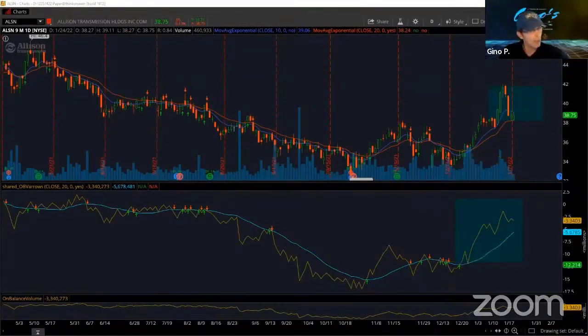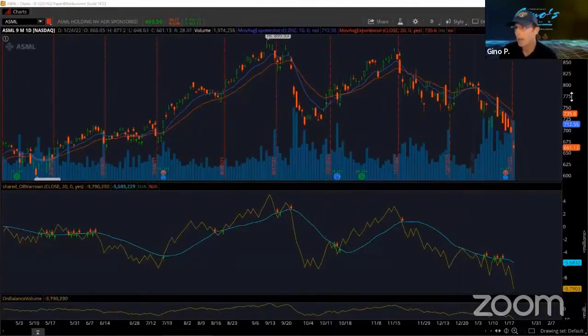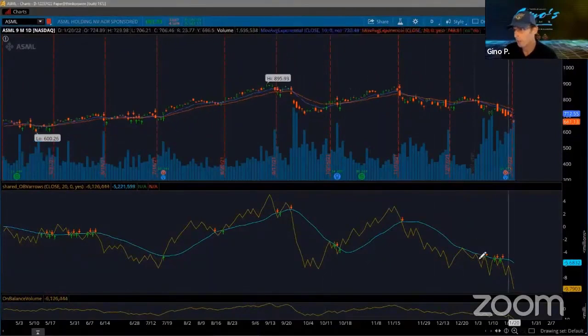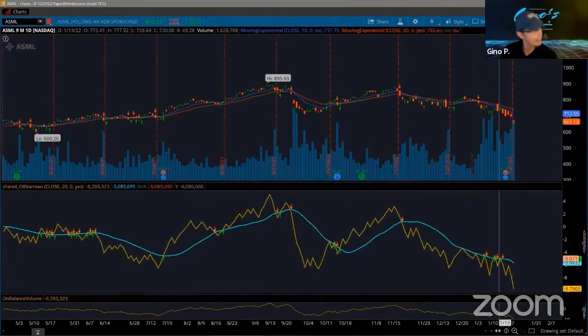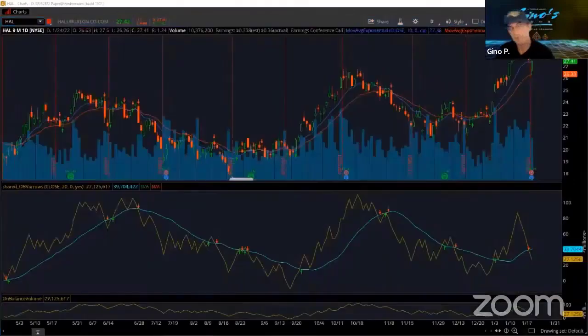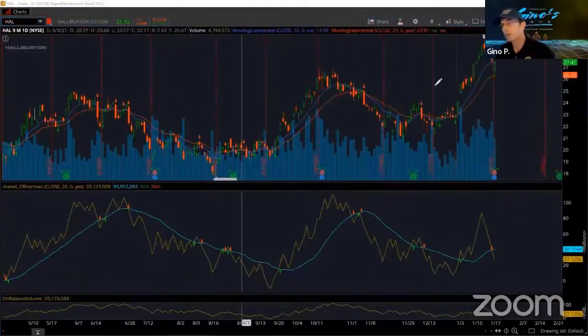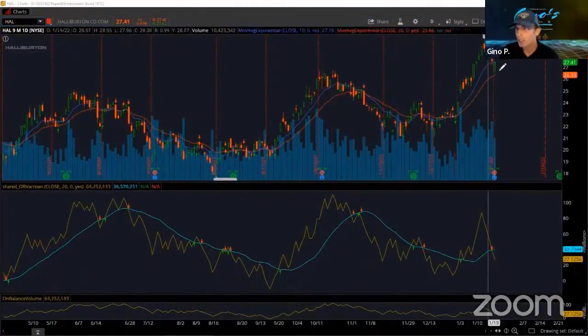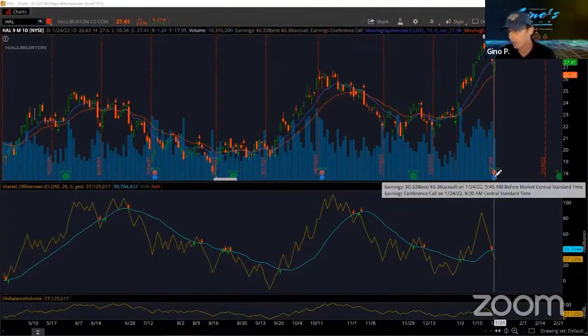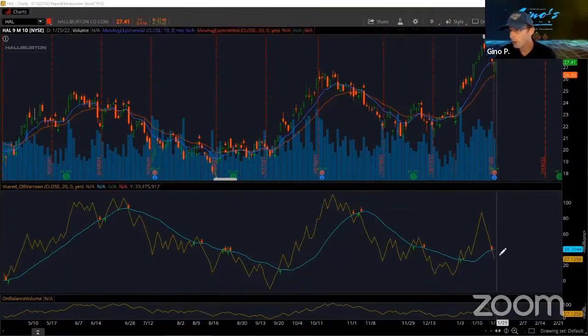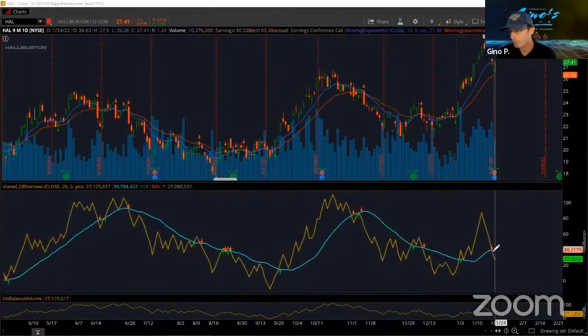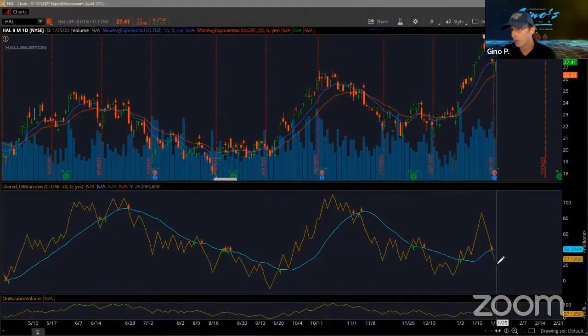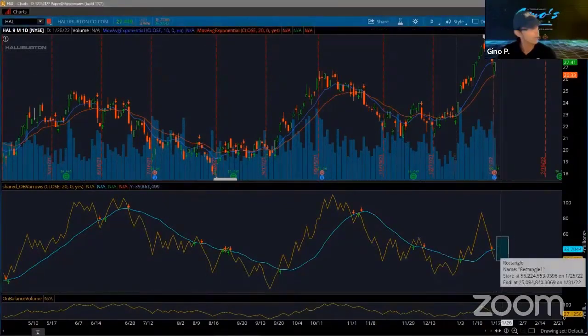And let me get down to a couple fun ones here. ASML, also on the report. This is a bear trigger. Bear volume's favoring it, you can see that down here. Halliburton pulled back, nice swing low setup, even though earnings was this morning. The volume right now, as it sits, is below the moving average. I'm not going to put a trigger on there until it gets back above the 20-day moving average here.